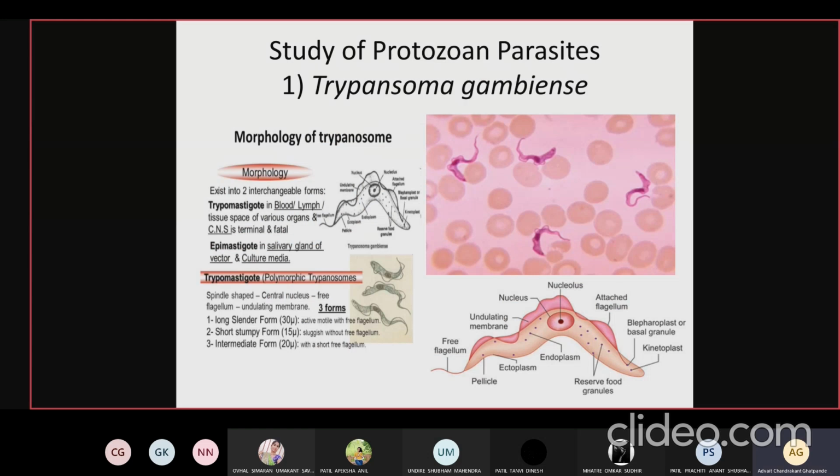So what is the treatment? Treatment is generally done by arsenic and antimony compounds; injections of pentamidine and lomidine or antrypol are recommended. Prevention is done by getting rid of the tsetse fly or preventing its contact with the human population. The tsetse fly is generally a big fly, like a large housefly, mainly found around animals, and human beings who come in contact with them are also infected. So this is all about Trypanosoma.